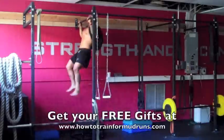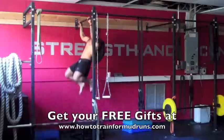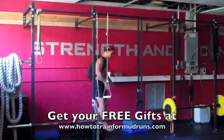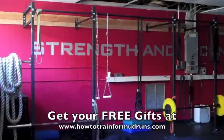So, getting ready for the Ruck. Getting ready for the training camp I gotta go to. I've been using the Ruck bag a lot, and so I'm doing the Murph in a broken down set. I haven't done the Murph in a little bit.